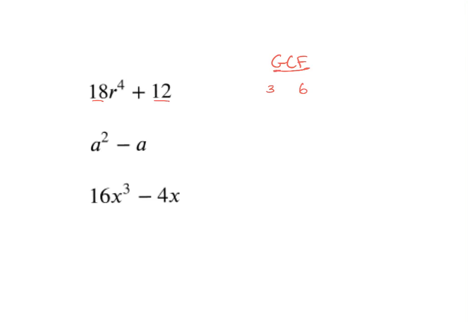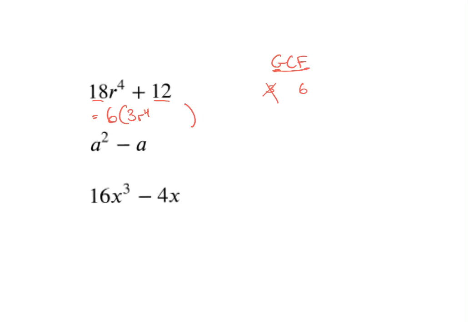The G in GCF stands for greatest common factor, so we are looking for the greater of those two numbers, so that's the 6, so not the 3. So that's going to be the number that we pull out of the brackets. So I'm going to have something that looks like this, 6, and then something in brackets. Now, when we were expanding, we were multiplying. So we are doing the opposite. So naturally, that would mean we're dividing something. So we're going to divide 18r to the power 4 by 6. And that means we're just dividing the numbers really here. So that's going to give us 3r to the power 4.